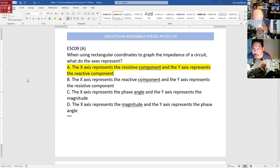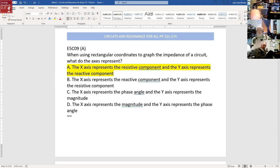And if you just remember resistive on the x-axis, inductive reactance will be positive and capacitive reactance will be negative on the y-axis, so that capacitive reactance will show below the axis and inductive reactance will show above the axis.